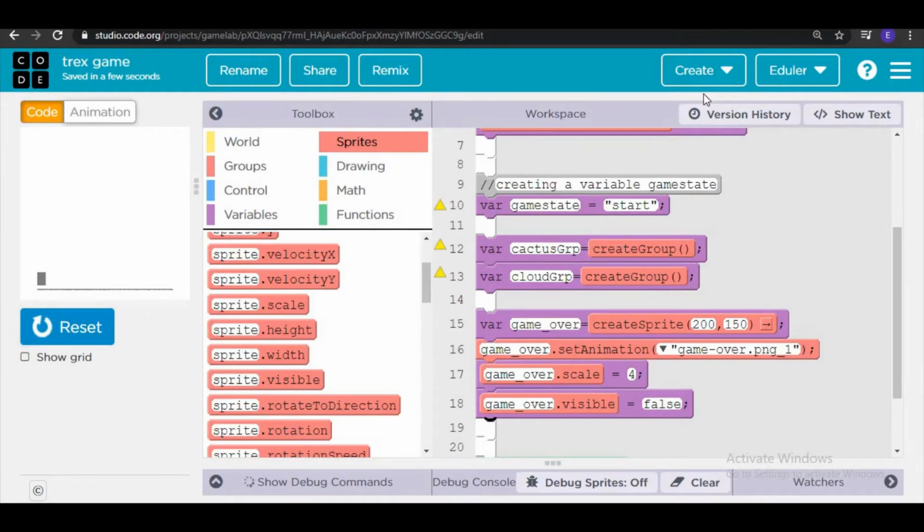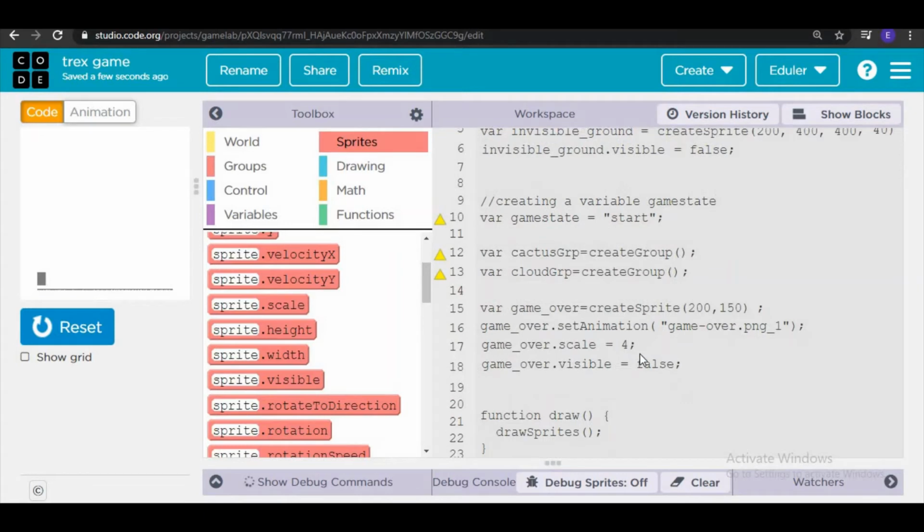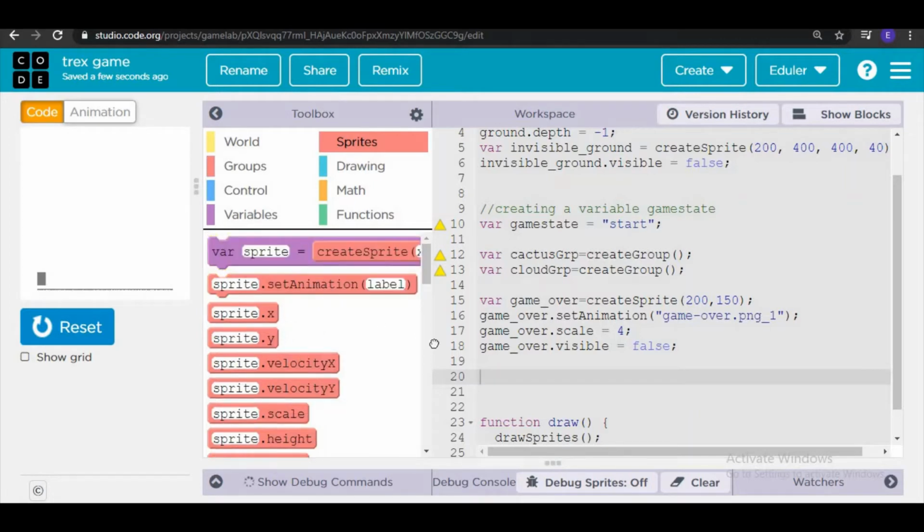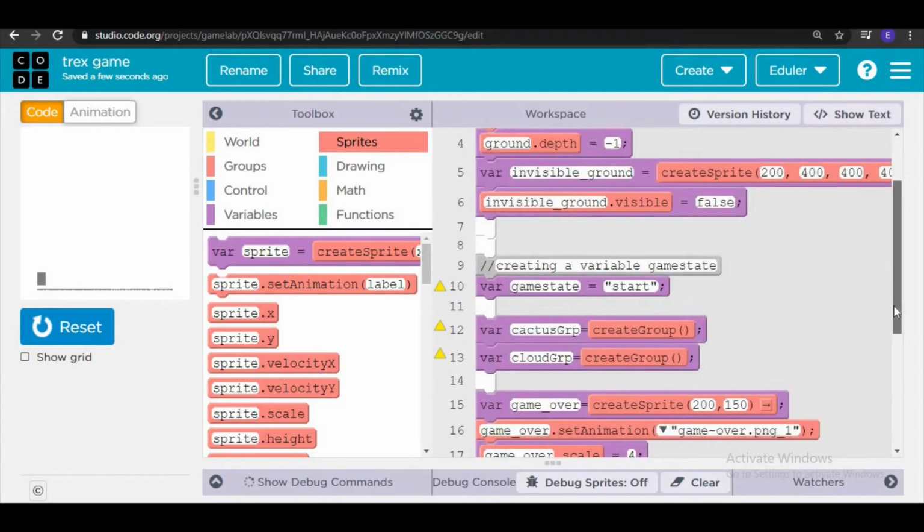So now we're creating one more variable named reset button. So let's create it. Let's create reset button in the position 200 and 250, and this will also be shown only when we state the user. So for now, it will be false. So let's go to show block and check its animation add-on.